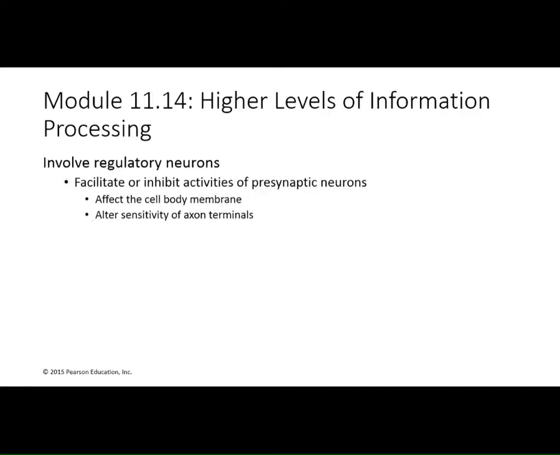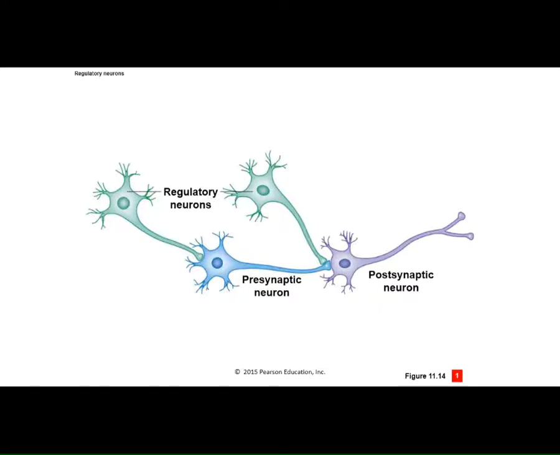I told you that because the chemicals in the synapses, although it does slow down the overall speed, it does increase the control that the nervous system has over all these signals that are running around in the cell and in the body. So we're going to talk about some regulatory neurons, okay, that are going to facilitate, increase, or inhibit, decrease the likelihood of the neuron to fire.